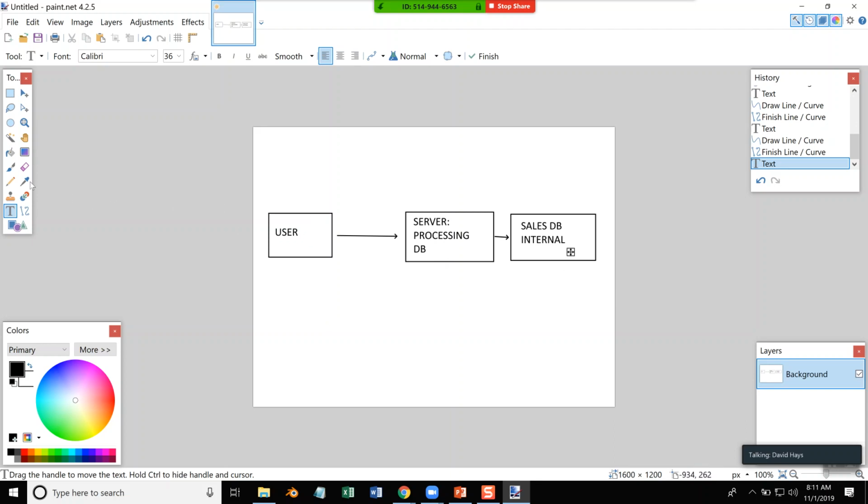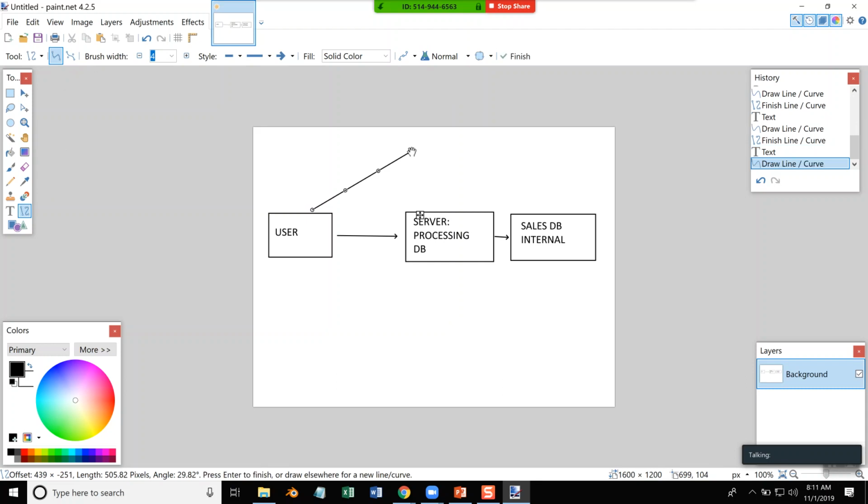And so the user does not actually have direct access to this internal database. They go through this piece in between, and it could be a separate database, or it could be just code that allows you to go to that sales database over here.